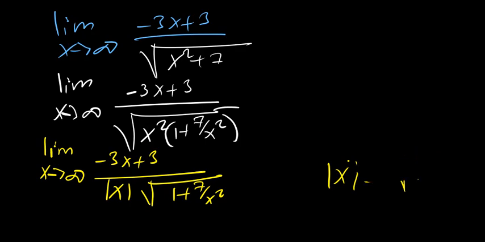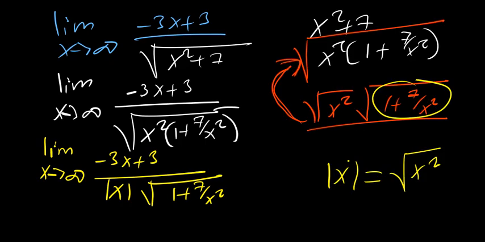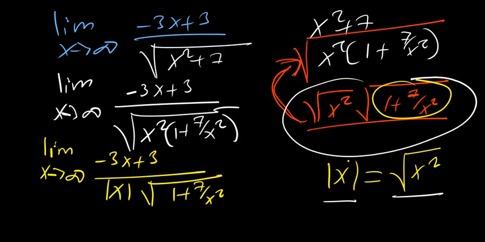Hello, sir. Yes, yes. Can you kindly repeat where you are saying modulus of x? So I was telling you, do you know that the modulus of x is actually the same as the square root of x squared? So this is the same as this. Okay. Meaning that we have said that what I have here is the same as what I have there. I have isolated the square root of x squared, and that square root of x squared can be replaced by the modulus of x. That's what I've done here.